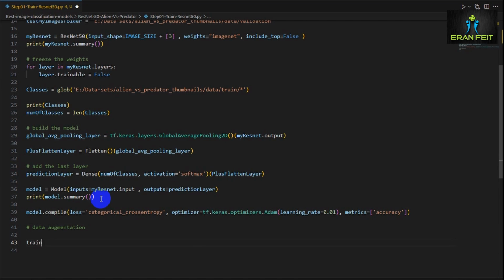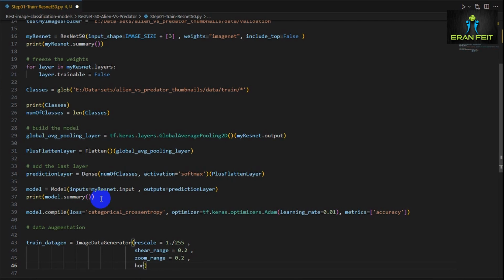Now we will use some data augmentation in order to enlarge our dataset. We will prepare data generators for training and for testing, and we will use them in order to load our dataset. And on this data generator we will use some data augmentation.